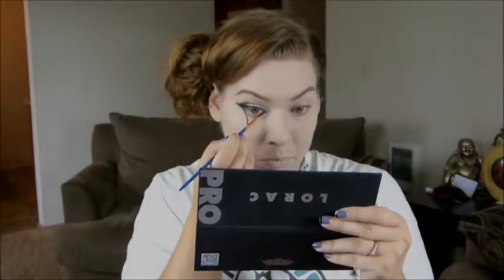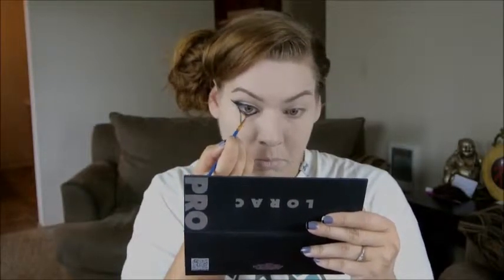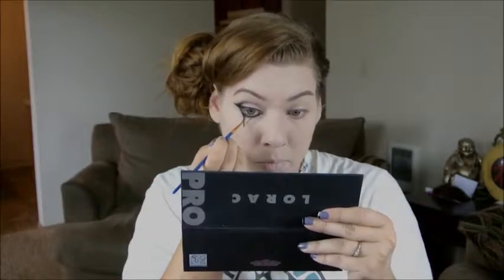Here I'm taking the Mayron Paradise Paint in black and a detail brush, and I'm creating that triangle underneath the eye, and then I will put a teardrop underneath that as well, and then just filling that in.